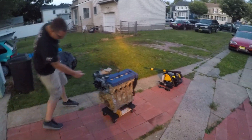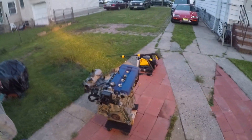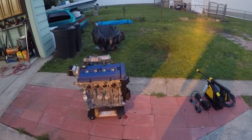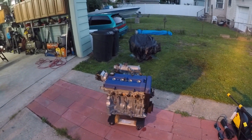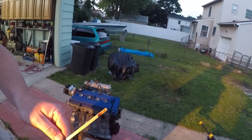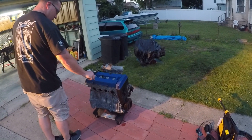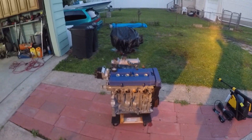No buildup in the throttle body, nothing on the throttle plate — everything looks really good. Pretty confident in this motor. It's gonna take a beating for a little while until it pops, but like we said: cometic head gasket, ARP head studs, timing kit, and we're gonna send it for a little while on the side while we build a proper motor. The goal is to get this thing up and running and possibly get it down the strip this year. The oil was super clean too — it looked dirty but it's clear. It was a very good purchase for a hundred dollars. You can't find another LS in this condition for a hundred dollars — not gonna happen.